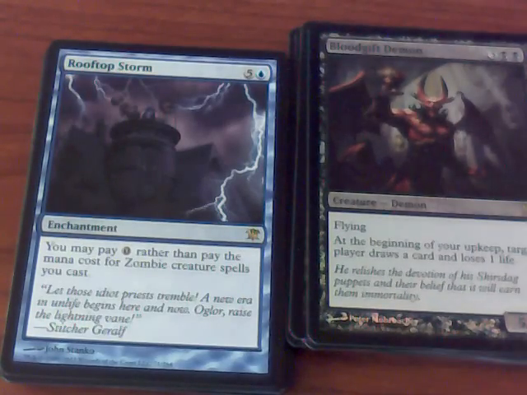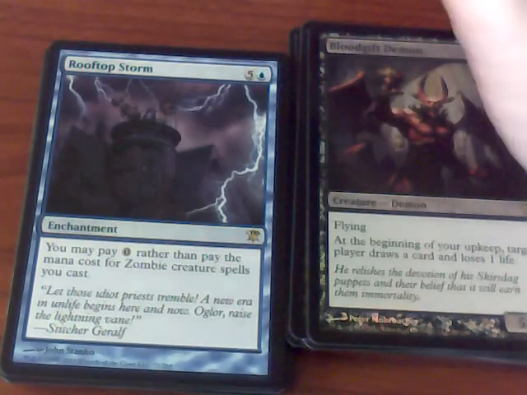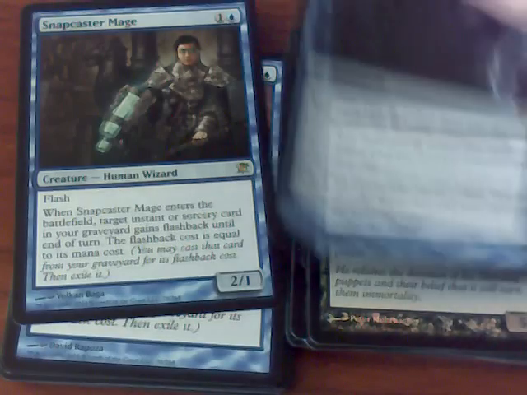Rooftop Storm. Zombie spells you cast cost 0. There's not a lot of really high casting cost zombies yet, so I think this card is going to get more interesting. Yeah, it's definitely a build-around-me card. Yeah, we'll have to see.